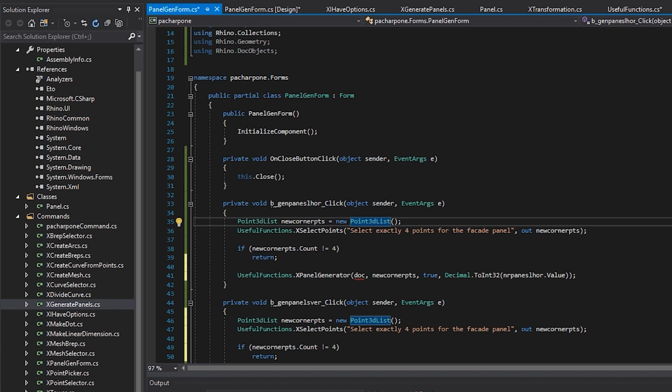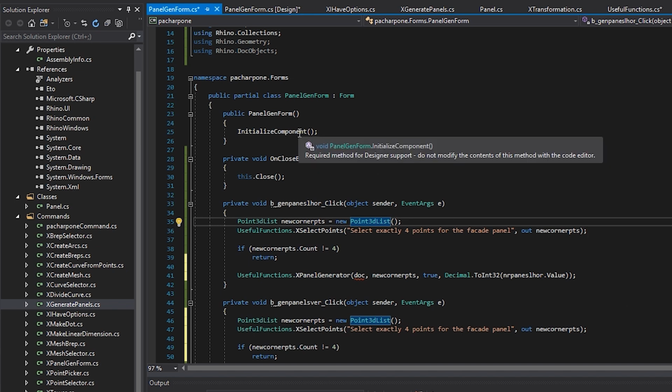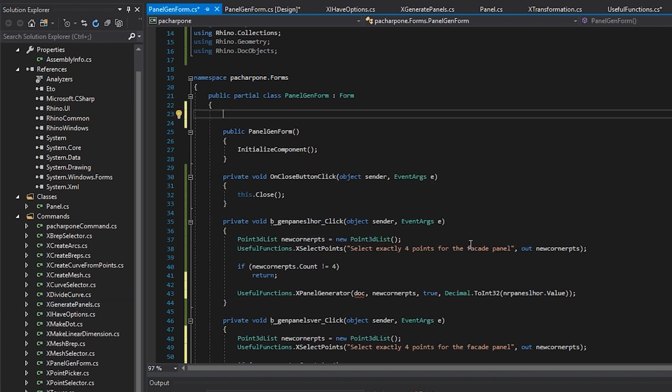Let's pass the Rhino document to our dialog. Now, how to pass the document to it? There are different ways of doing this, but let's choose one that is not confusing. Let's add a private Rhino doc variable in our form. At the top of our form, we can simply add a private Rhino doc form field. And we want it to point to the same Rhino document that we are using at the moment. And we can set that immediately in the class constructor.